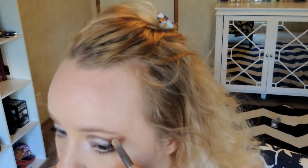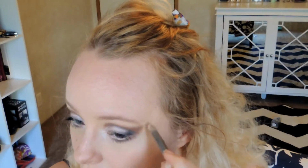And of course you're going to apply some mascara, and I sharpened up my crease bone with some powder just to make sure that it looked super sharp and clean and crisp, and just to make sure that I had a really defined line underneath my brow bone because I wanted this look to be quite sharp and defined. And then of course you will see me apply those party time lashes as well.